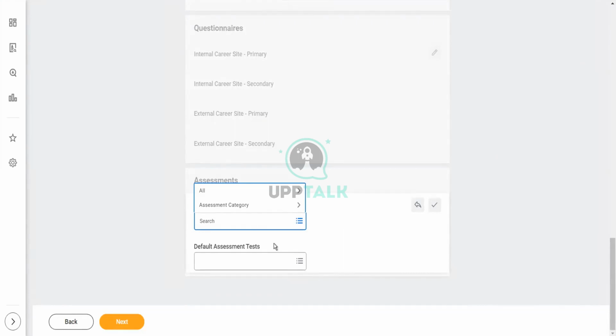The job application template is different. It is when a person goes on the career site and clicks on apply, and whatever questions are asked, that is all the job application template. Once that person clicks on submit and enters the job application process, we also have an assessment stage.